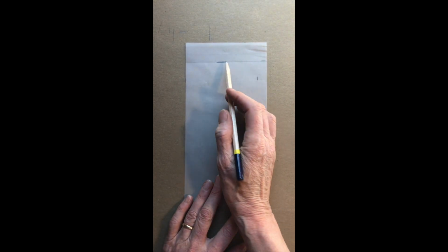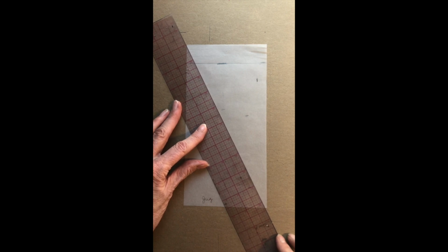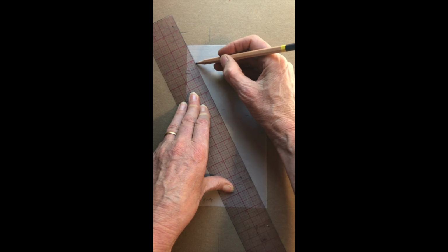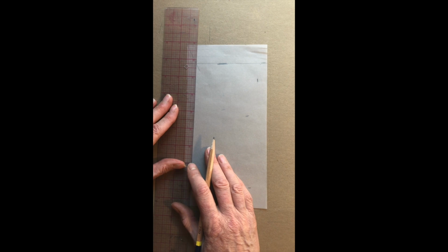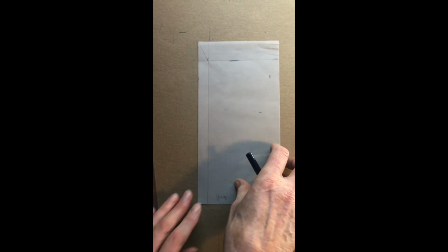So I've marked on the top of my jug where I want the new height to be. But in order to get the width properly, what I need to do is draw a diagonal across from the top right to the bottom left. I don't need to draw that diagonal all the way across, just so where it meets that new top line. That'll give me the new width of my jug. So it's important to do both of these, otherwise you'll end up with a distorted view. So I'll do that. I only have to do that for 3 of my objects.